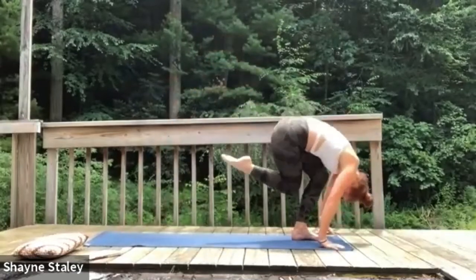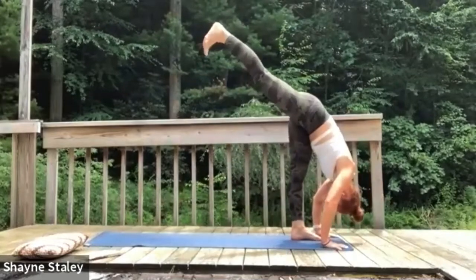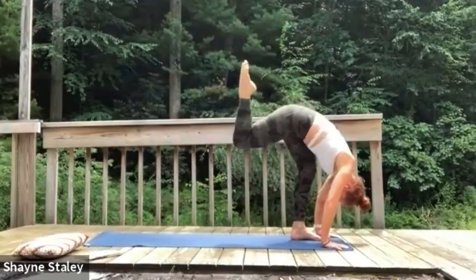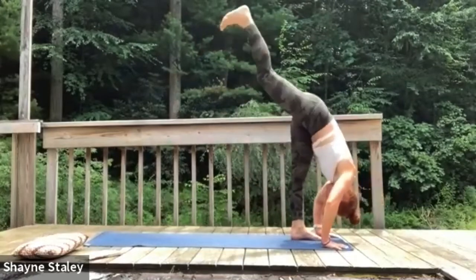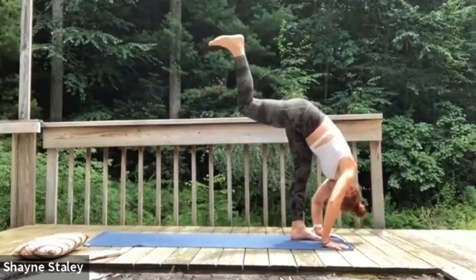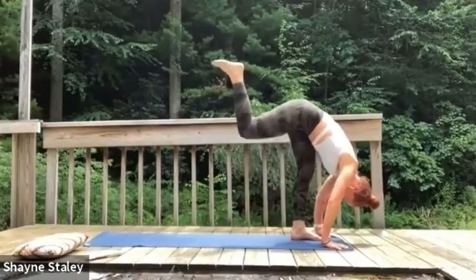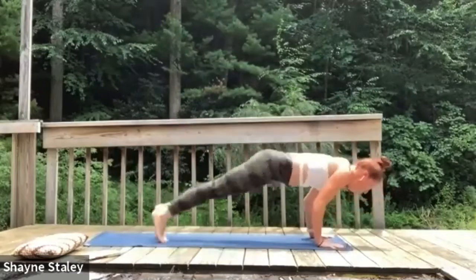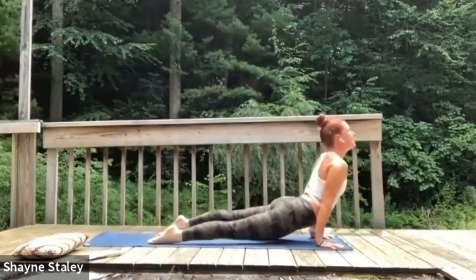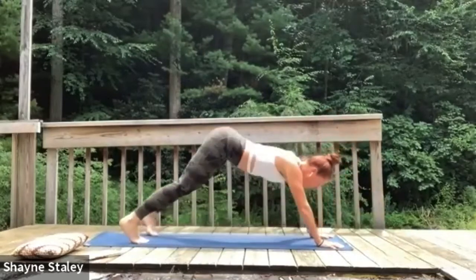Exhale, Shiva squats. Inhale, standing splits. Exhale, Shiva squat. 1 more. Inhale, standing splits. Exhale, Shiva squat. This time, inhale, standing splits. Exhale, step or jump, chaturanga. Inhale, up dog. Exhale, downward facing dog.